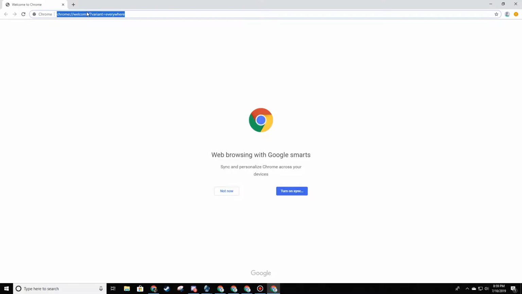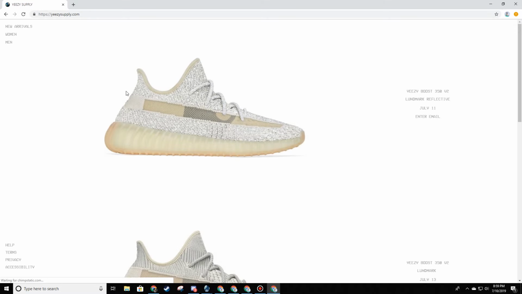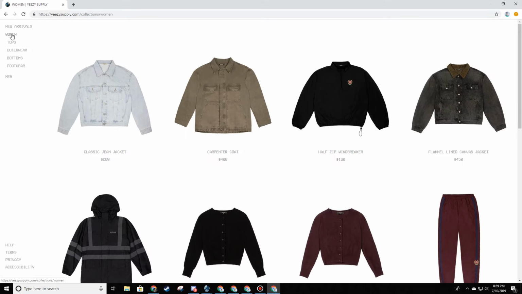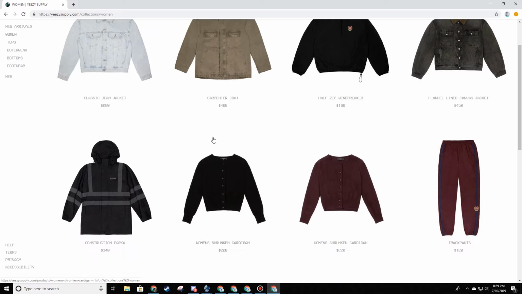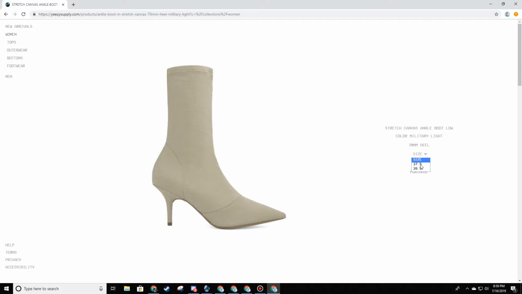To begin using the Shopify manual bypass, we're going to go ahead and go to the Shopify site of choice. In this case, it'll be for YeezySupply.com. Once here, we're going to find an in-stock product. Doesn't matter, you can use a jacket, cardigan. For this example, I'll end up using these shoes. You're just going to select any size option, and hit purchase.